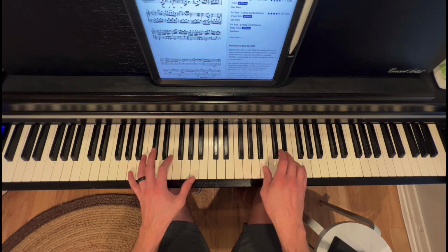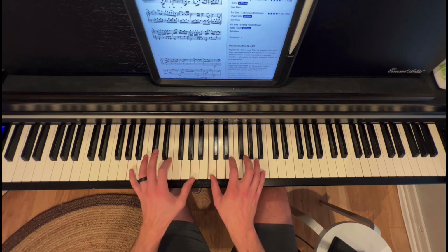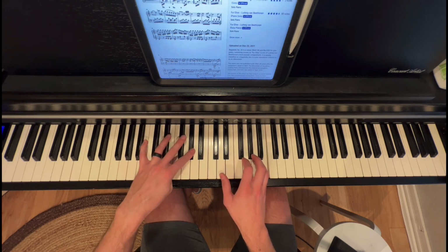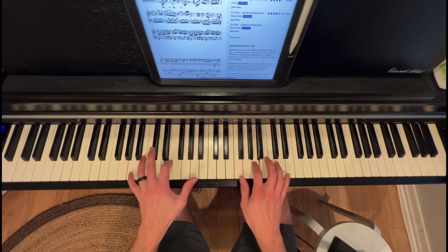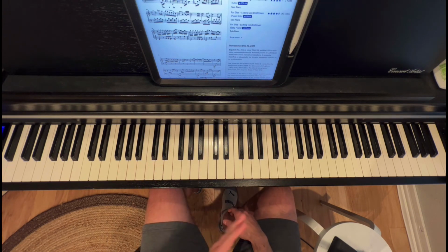Group 2. And then instead of repeating group 1 and 2 like we did at the beginning, then you go to group 3 again.